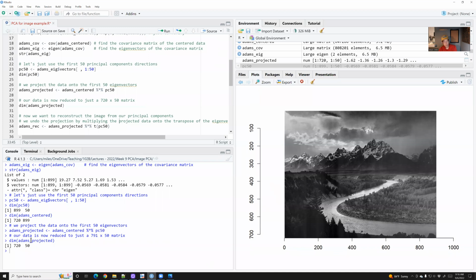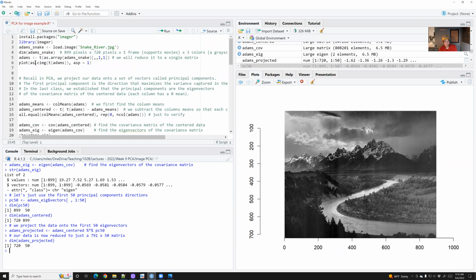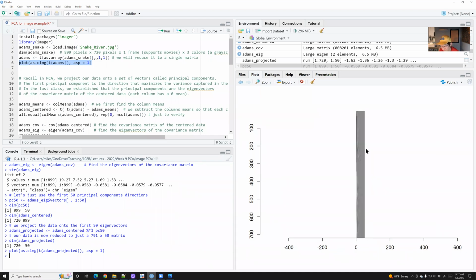Now, if I try to plot this value, 720 by 50, it is not going to make any sense at all. If I do atoms underscore projected, it looks like this, so this doesn't make any sense.